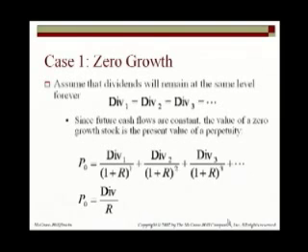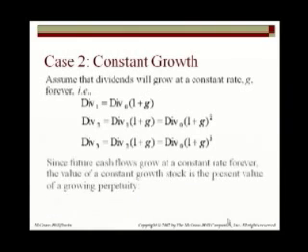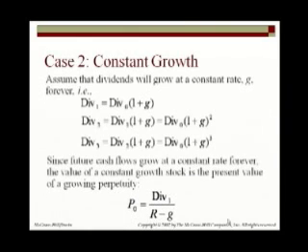Next, what if we have constant growth? In this case, each dividend is bigger than its predecessor by a factor of 1 plus g, where g is the growth rate. So 1 plus g, 1 plus g squared, 1 plus g cubed. In that case, we have a perpetuity that's growing, and we know that that's equal to the cash flow at time 1 divided by r minus g. So the price at time 0 is equal to the dividend at time 1 divided by r minus g. By the way, the price at time 1 would be the dividend at time 2 divided by r minus g. Price at time 2 would be the dividend at time 3 divided by r minus g, and so on.